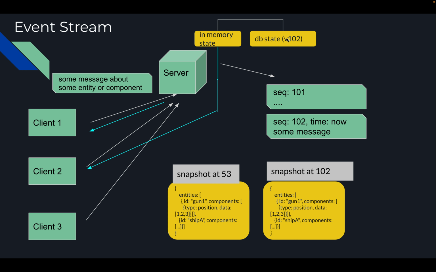But if you wanted to save a version at a point in time, so this is the head right now, version 102, you could save that down here. But previously, along the way, while you're playing, you could continuously save other snapshots, and they would have the world as it was at a point in time, this one being the sequence number 53.